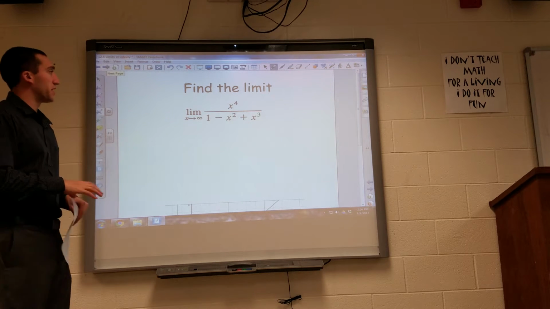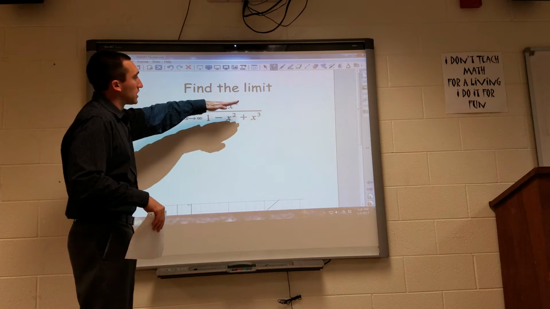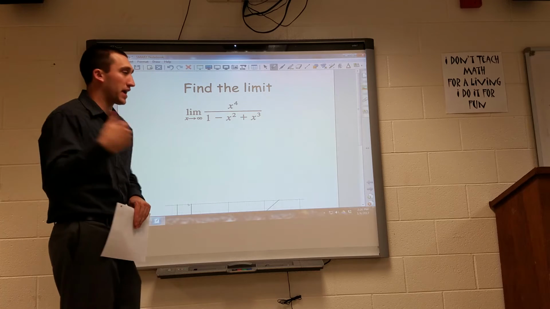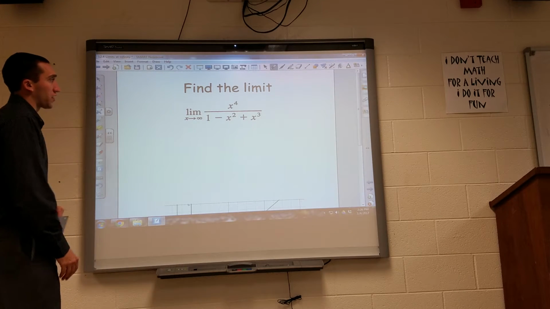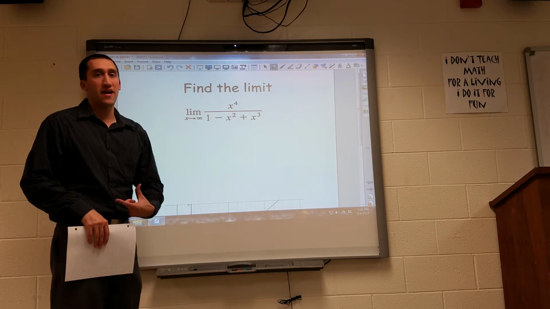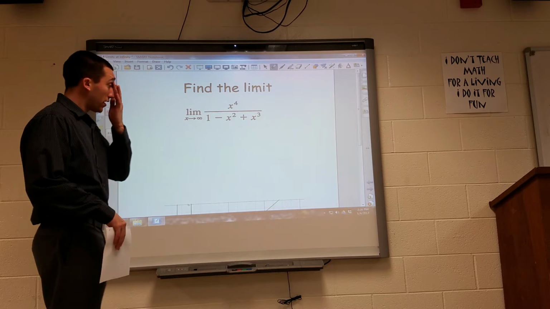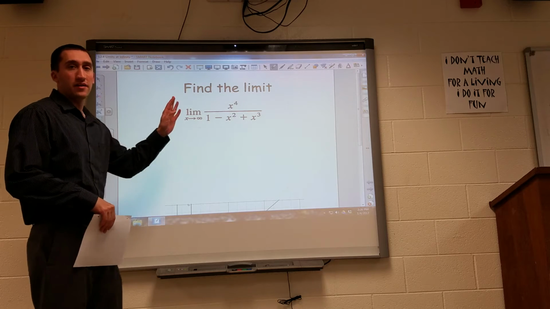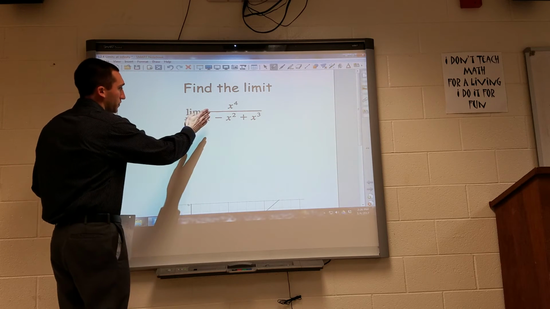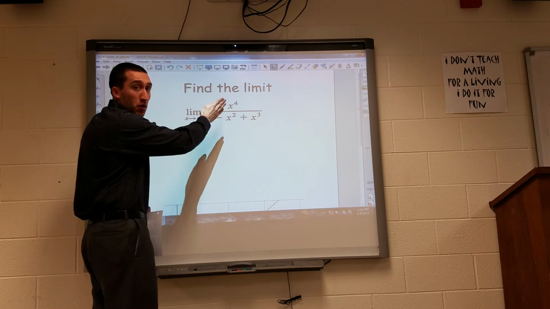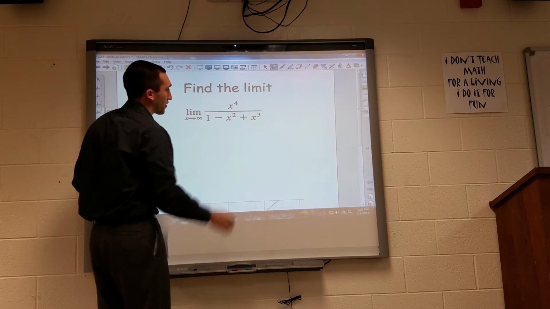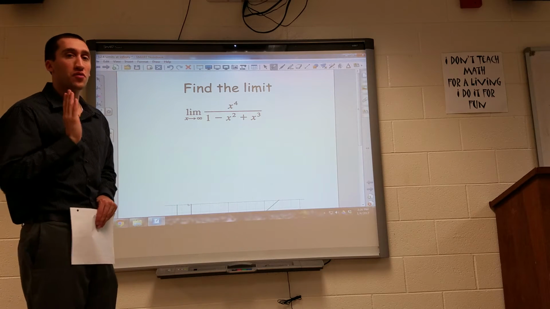Now they want us to find another limit. In this case, we have a larger degree on the numerator than in the denominator. Just like back in horizontal asymptotes, when it was larger, we said it doesn't have a horizontal asymptote, because my limit goes to infinity. If I have a larger exponent on the numerator than the denominator, see this one's 4, the largest one down here is 3, then I'm going to go to infinity.